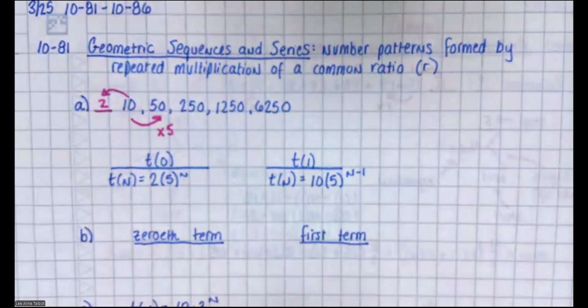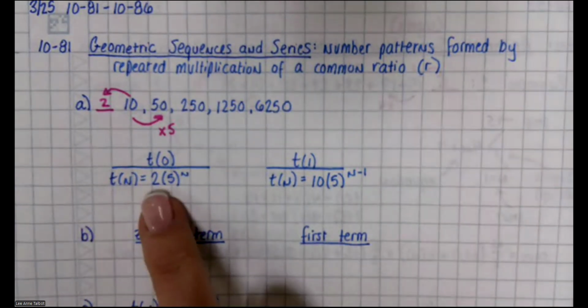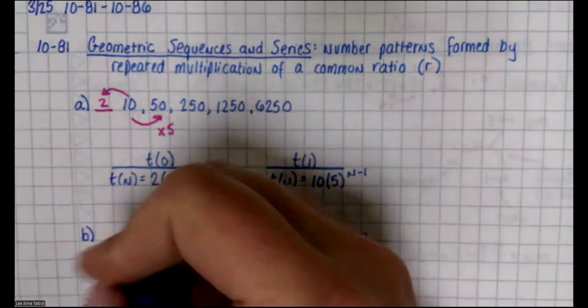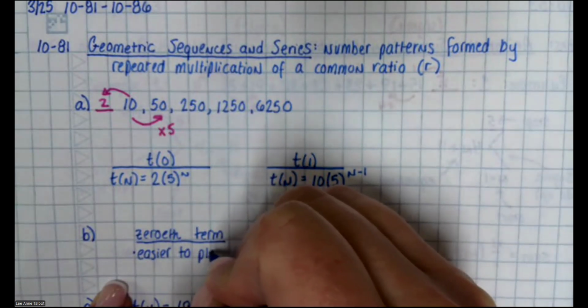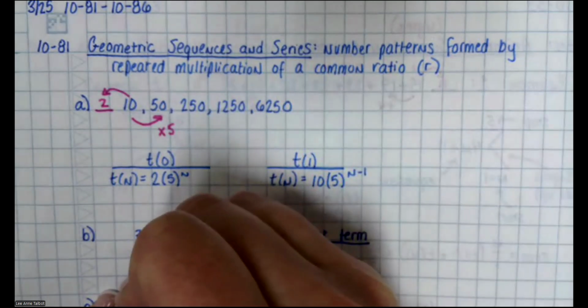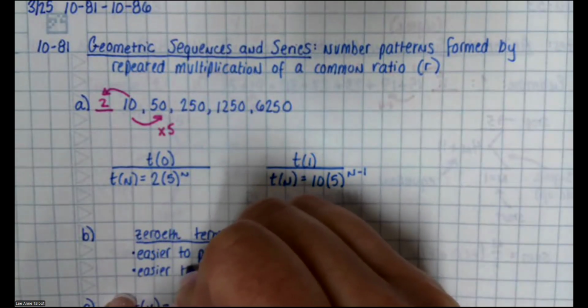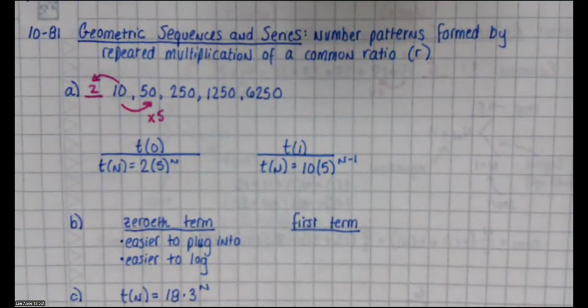Does that make sense for what you guys know about arithmetics? Do you remember how we backed up the n 1 spot and then started at term 1 instead? This is the same thing. It's just that the format is ab to the x instead of mx plus b. Okay, term 0, I think, is easier to plug into. And I'm going to give you a little foreshadowing. Easier to log. Think about how would you solve for n? Hit it with the log on both sides. These are squirrel in the tree problems.